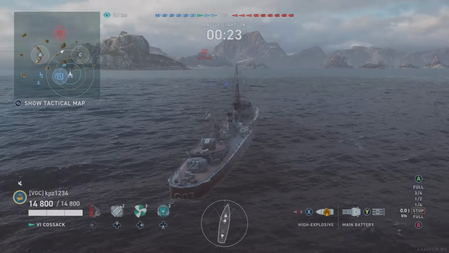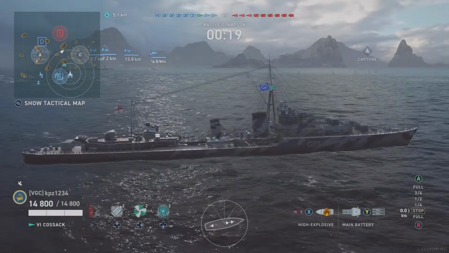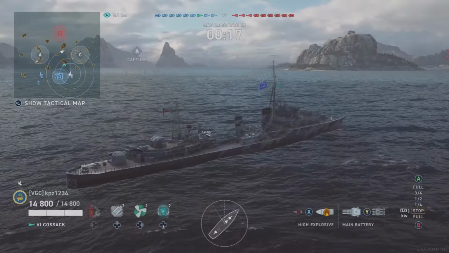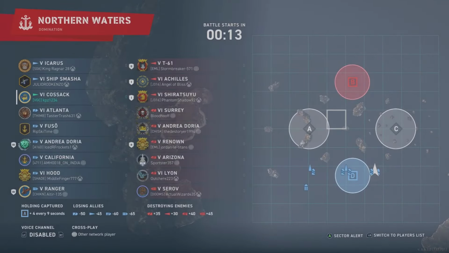It's time for another edition of This Ship Gets Me. I'll apologize for the air conditioner in the background. I can't believe the ship that gets me at tier 6 is the Cossack, a ship that I regularly shit all over.